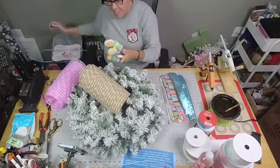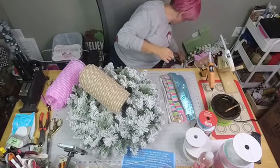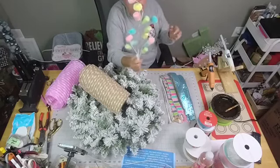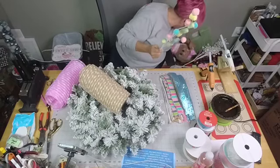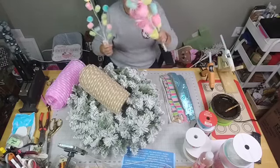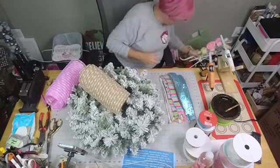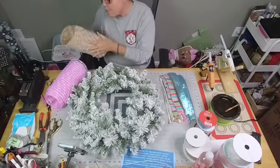So that'll be fun. They're heavy, though. These are heavy. They got those little beads on it. But they're really cool. And, of course, I've got some marshmallows and little balls. Just little balls. And I've got some big lollies and big marshmallows. And also some snowflakes. So we'll see how big this wreath gets and how much we can add.